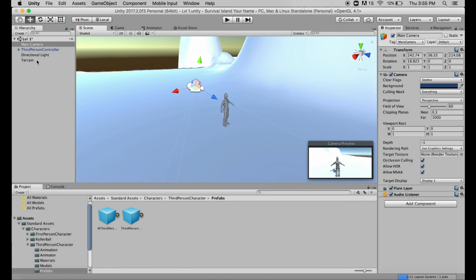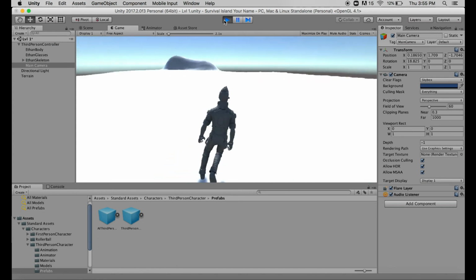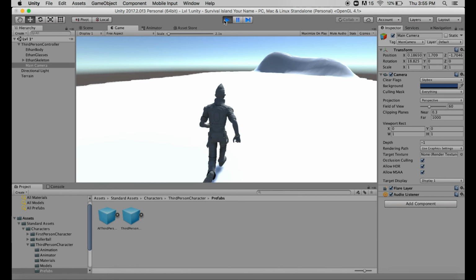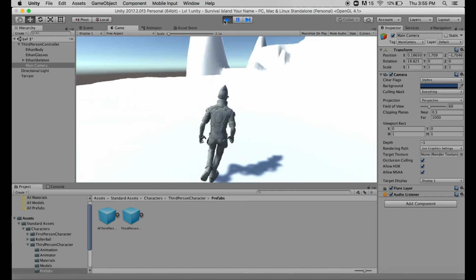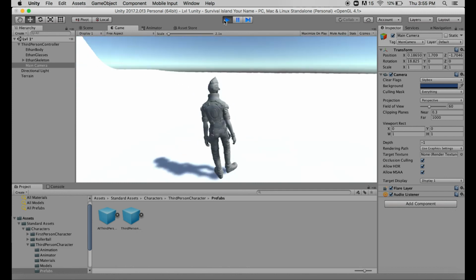Now, this is kind of a quick and dirty way to get this working. Later on, we might add some code to create a proper camera controller that will make our camera function a lot nicer. But the easy way to get started is just to click and hold on your main camera and then drag it down and attach it to your third-person controller. That will make it a child of the third-person controller, meaning that it will follow it around wherever it goes. So this camera might not feel as good as, say, the camera in Grand Theft Auto or Dark Souls, but it is functional and it will get you started with test playing your game.